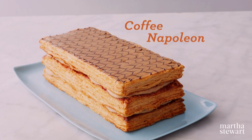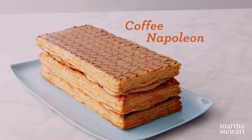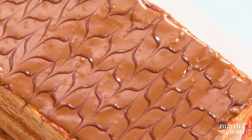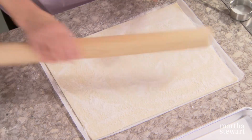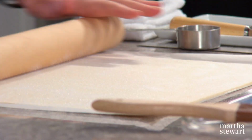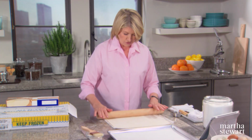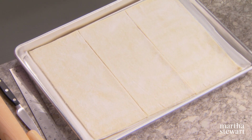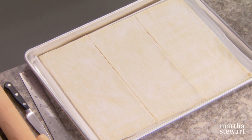This puff pastry dessert, layered with decadent coffee-flavored pastry cream and espresso chocolate glaze, will satisfy any coffee lover's sweet tooth. You start with a sheet of puff pastry, and I like to roll some sugar in the top layer. This gives you a beautiful color and a little bit of crunch, and then this 11 by 15-inch rectangle can be cut into 3 equal rectangles.